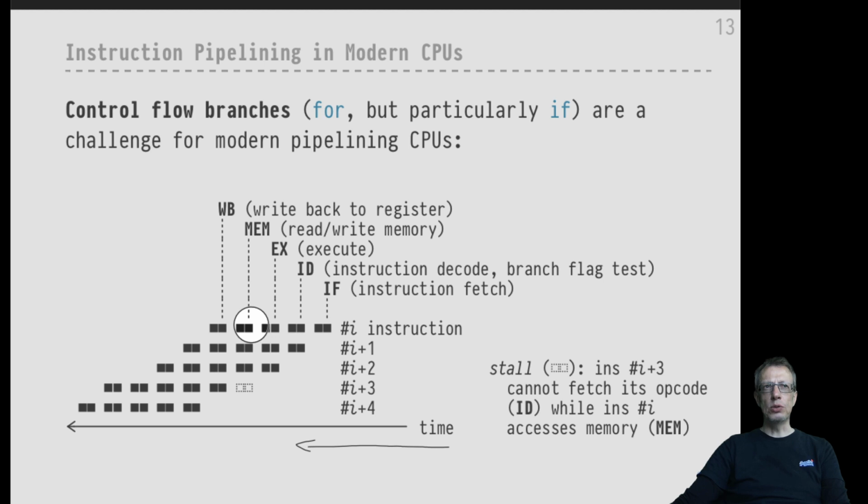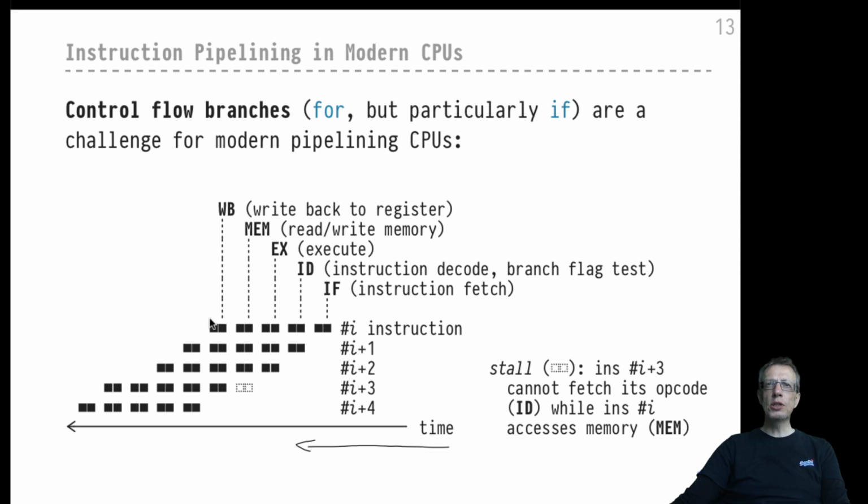A pipeline CPU will start the evaluation of the next subsequent instruction at slot I+1 or address I+1 already while the first instruction is still in flight and still in processing. You see that at this time step already we will start to fetch the next instruction while the first instruction still is in its decoding phase. So starting from this point in time, two instructions are in operation in our CPU at the same time. And of course the scheme progresses.